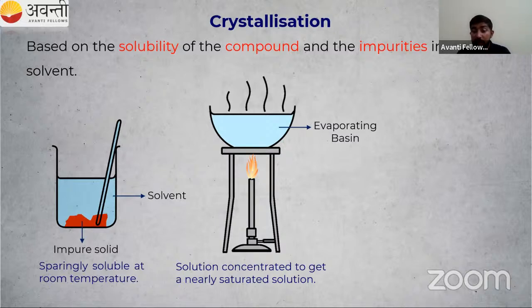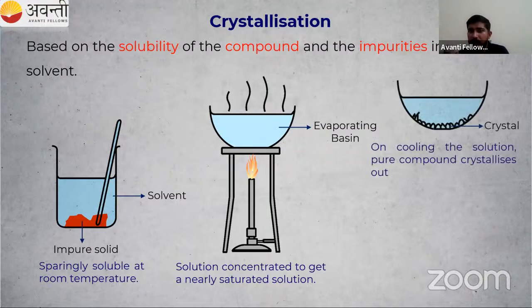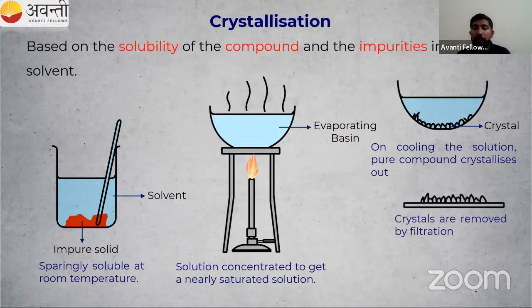It is highly concentrated. Then what is the next step? I am allowing this solution to get cooled. So I'm cooling the solution. During that time, we have the organic compound. The crystals of the organic compound will be formed, right? On cooling the solution, the pure organic compound crystallizes out. Our impurity is also there, right? Then we have to separate our pure crystals from this solvent. How to do that? We can use a filter paper. Using filtration, there are different kinds of filtration, we can remove the impurity and solvent from our pure organic compound.